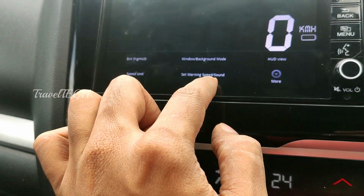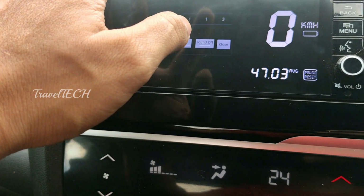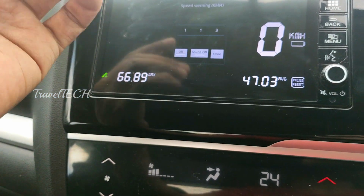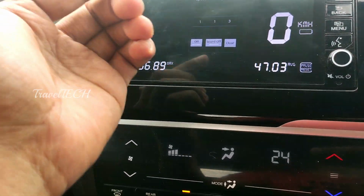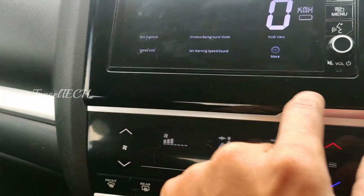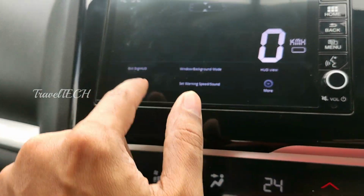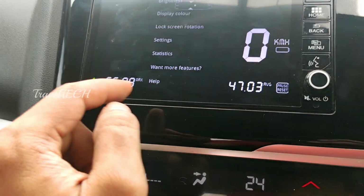So, set warning speed and sound. The next option is set warning speed sound. You can set a particular speed, and after that, the app will give you a warning that you have reached the maximum speed and that you should slow down. So there is a warning speed also. You can select that as well. If you go down, these basic options are done with. The next thing you can do is click on the more button right here.